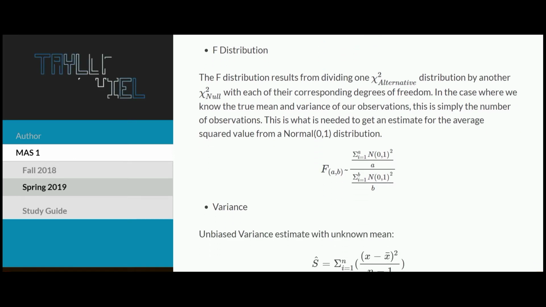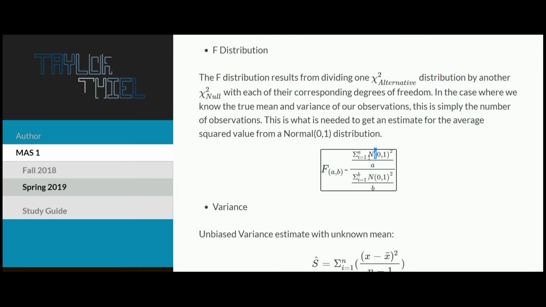What is an F-distribution? An F-distribution is just defined as the division of two chi-squareds where they're scaled by their degrees of freedom. So what I mean by that is down here in this function, you'll see in the numerator we have the summation of sum of squares of normal 0, 1s, and so that's just a chi-squared distribution, and then we're dividing by A. So there were A samples dividing by A. Again, assuming we know the mean, the number of observations is the degrees of freedom here. And so we're scaling it such that it's going to have a mean of 1. Because the expected value of a chi-squared is that, so that way it should equal 1.